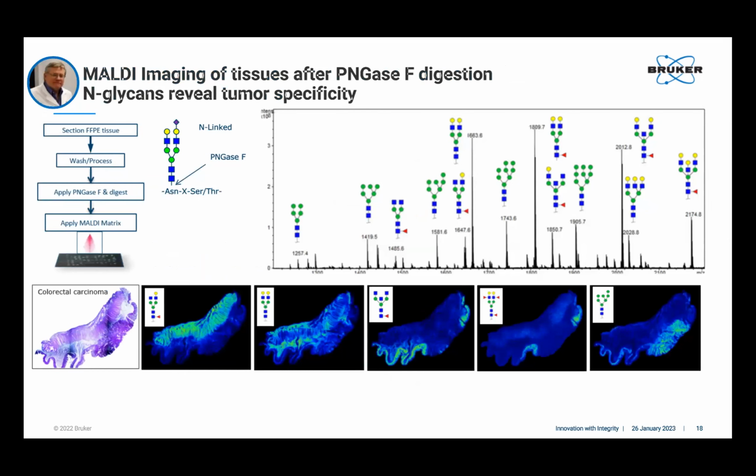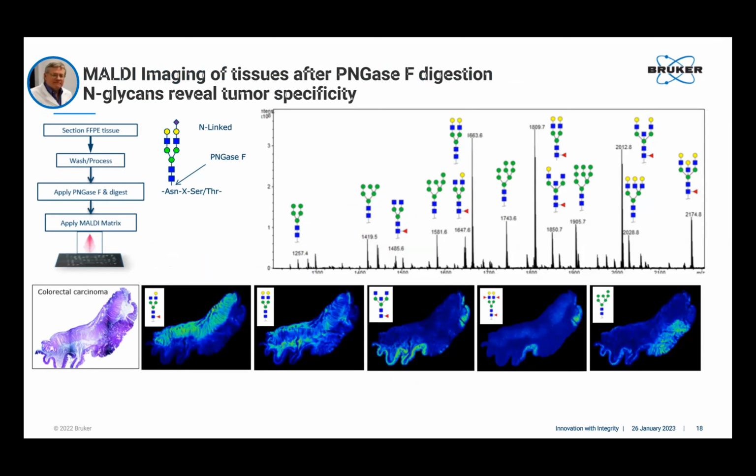So let's look at an example for N-glycans. So this is a procedure where you have to follow the recipe very, very carefully, but there are kits for this. This is Dr. Rick Drake at the Medical University of South Carolina, who helped to pioneer this and formed a company called Glycopath, and they sell kits for doing glycan analysis specifically from tissue.